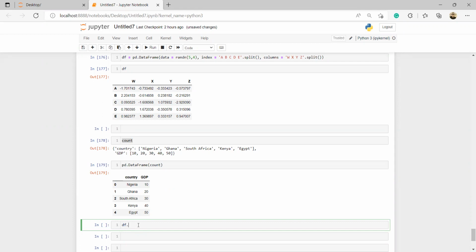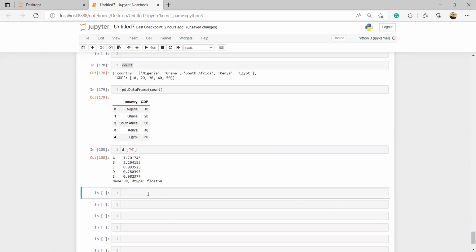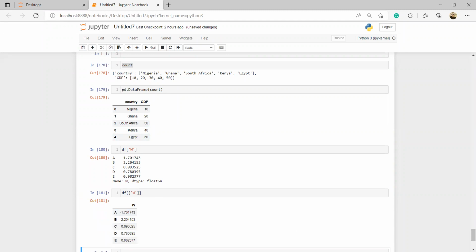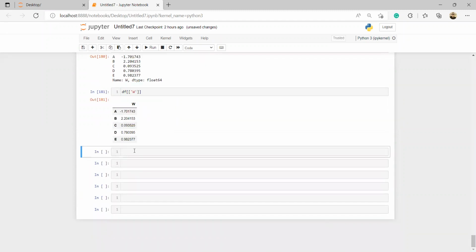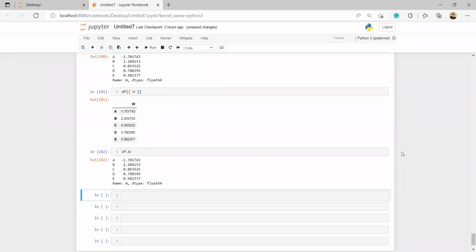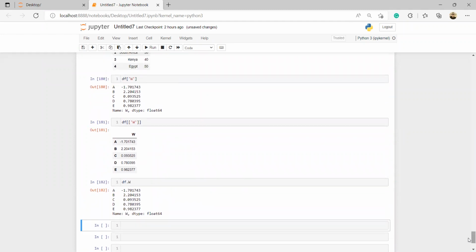So it's df. How do we slice data normally? Yeah, the pd data frame. Okay. Or I can do it this way: I can put a double bracket W. Can you see that? Okay. Or I can use df dot w. Same. So you are going to see they will use different methods of slicing it out. Do we get this?